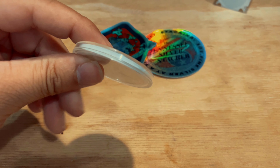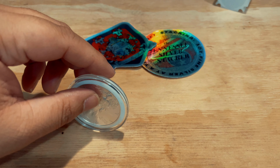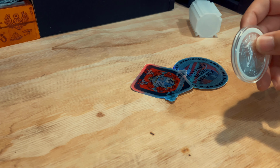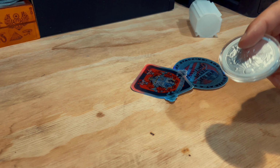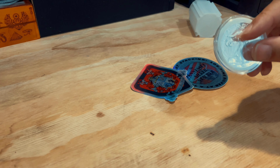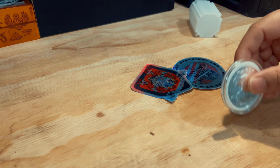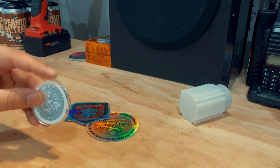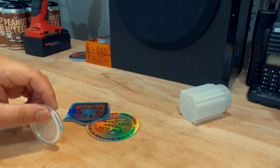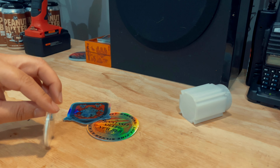I keep it in my pocket in case I strike a conversation with a friend and can bring up silver. I don't know of any friends of mine that are stackers, but my hopes are to spark an interest with them in precious metals. I keep it in a capsule so it doesn't get all dirty and gross feeling. I wouldn't want to pull out a piece of silver that looks like trash when trying to spark up a conversation with a friend. I would want to pull out a piece of silver that is in relatively good condition so that they could see the shine of it and hopefully fall in love with it.